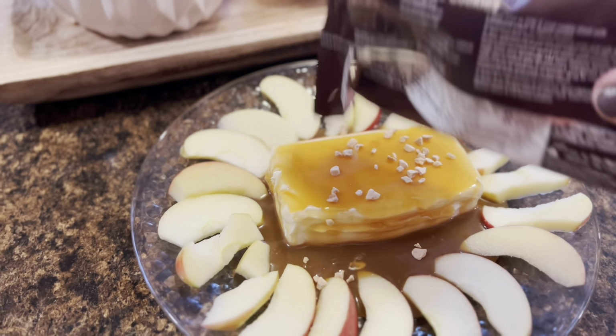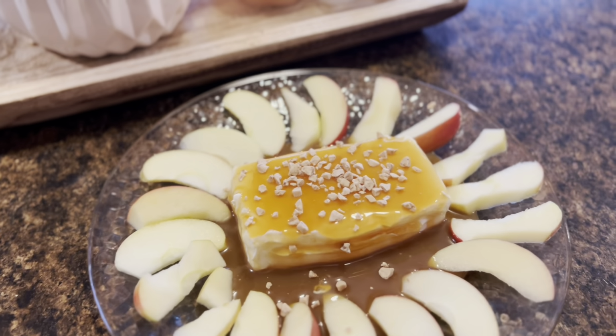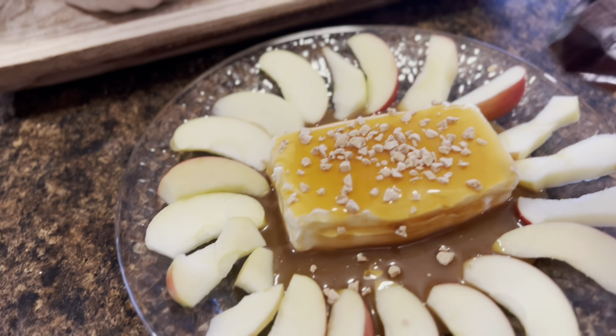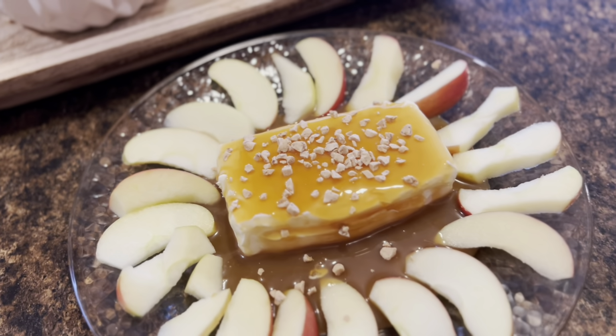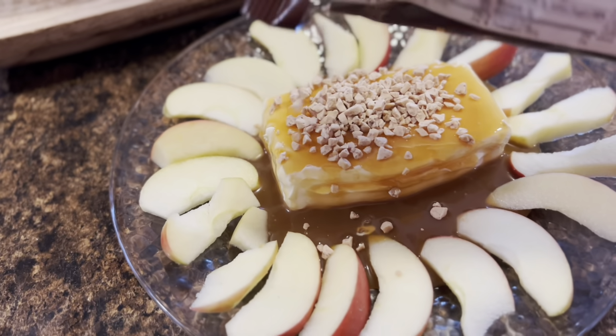top of it. And this is a great, like, when the kids get home from school snack, or just in the evening, the fall evenings when you just want a little extra something. And it's so easy. You can't get any easier than this, and it's really yummy.